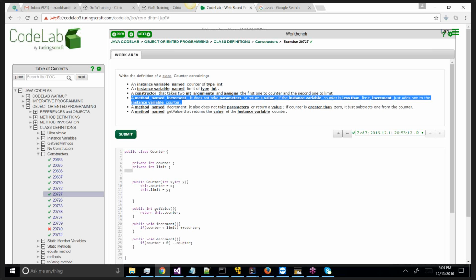A method named increment, it doesn't take parameters or return a value. If the instance variable counter is less than the limit, increment just adds 1 to the instance variable. So in increment, if counter is less than the limit, then counter gets incremented.